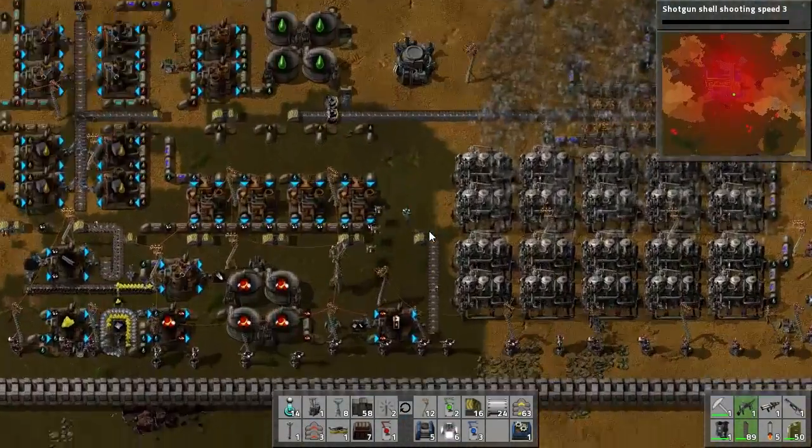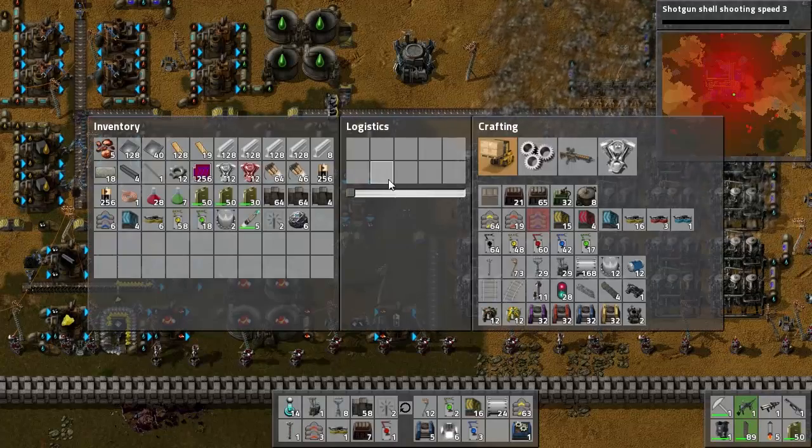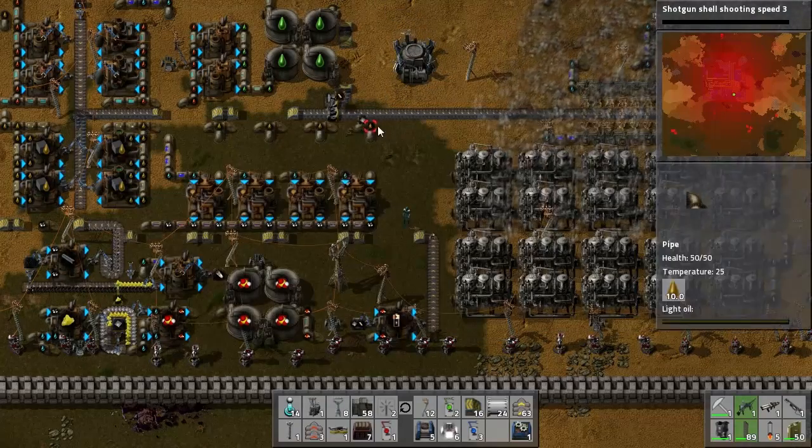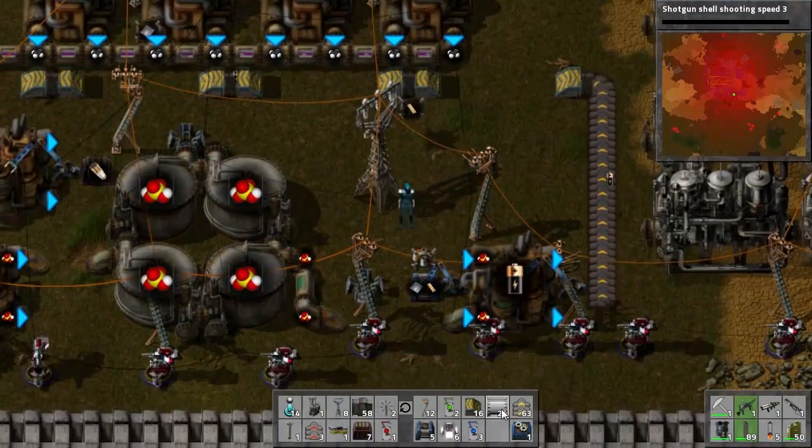Yes, so logistics slots, by the way, I could just say I want my pocket always filled with whatever, and these robots will basically come and fill my pockets with it. I don't really need to bother with that.